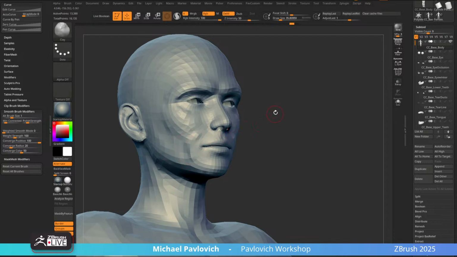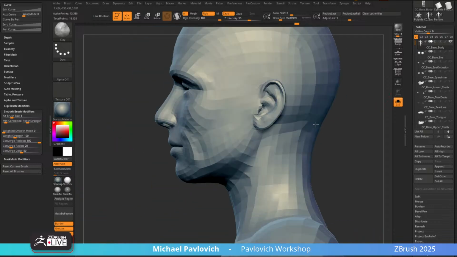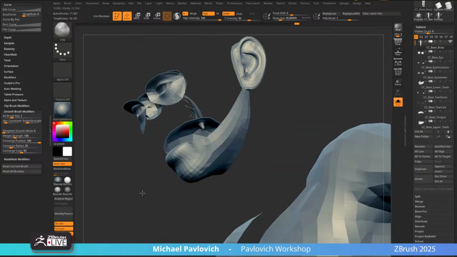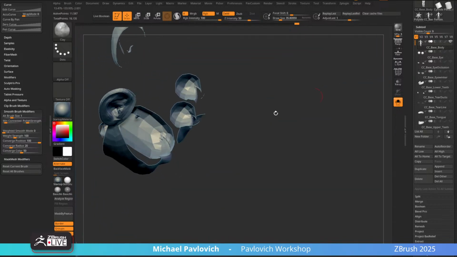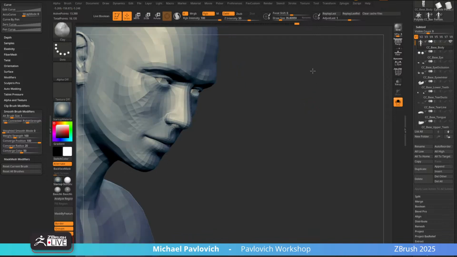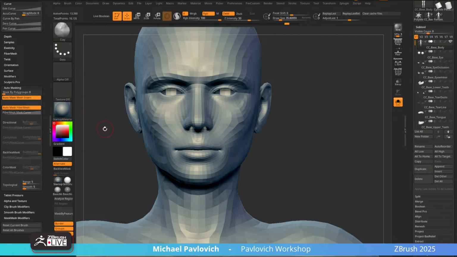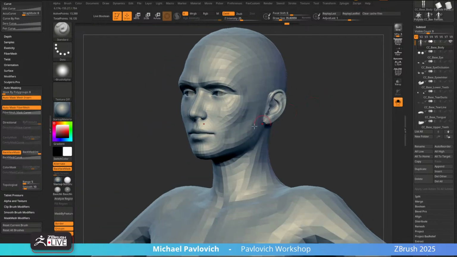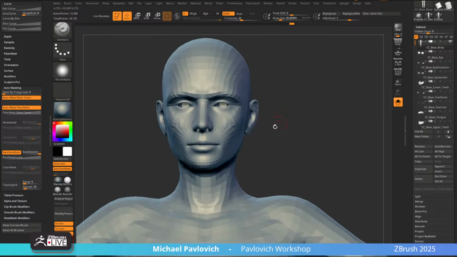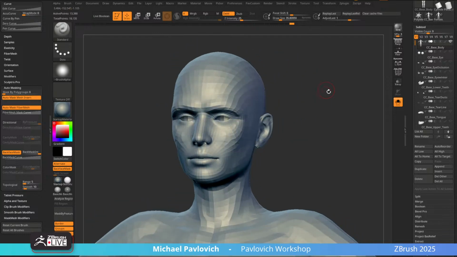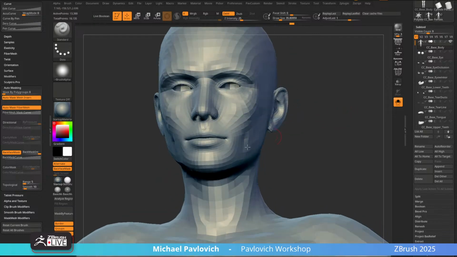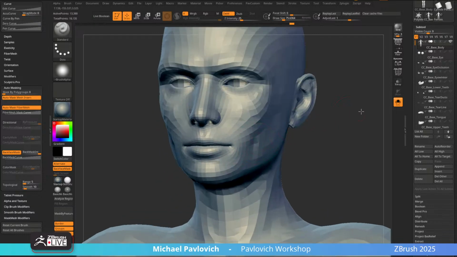If you want to make sure you're not getting any mouth bag geometry, if I hold down Control Shift, you'll see we do have geometry on the inside of the mesh, on the inside of the lips here. So while we're sculpting, if you want to make sure we're not sculpting through the mesh, go in your brush menu here to auto masking. For our clay brush, I'm going to turn on backface mask. For our clay buildup, or our clay tubes, backface mask. Standard brush, turn on backface mask. That way I don't have to worry about it pulling in geometry that I don't want. So we'll go ahead and thin this out.